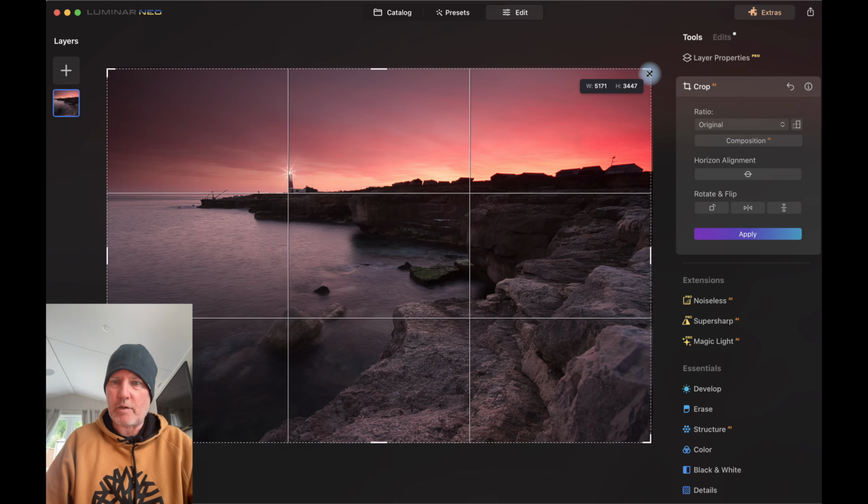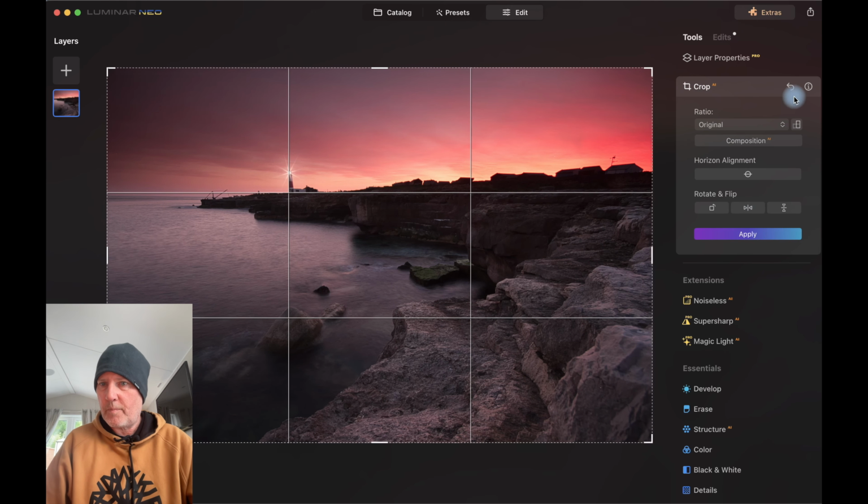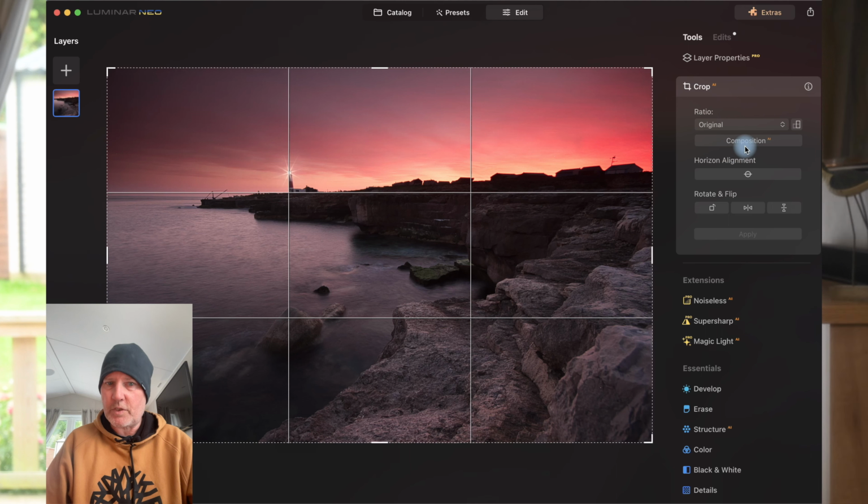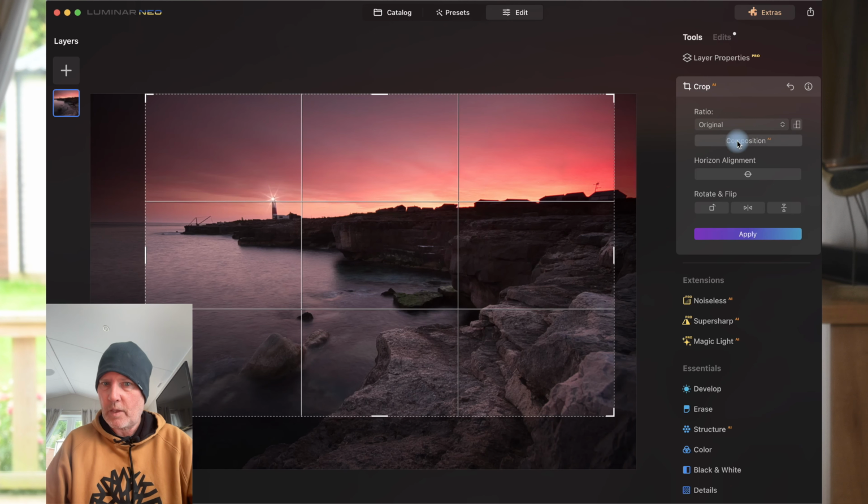Now I'm quite happy with that crop actually, but what you can do with it, which is really interesting, if you struggle with your composition or you just want some ideas maybe, then click on this button here which says composition, and it will actually, look, can you see what it's done? It's actually reduced that in, it's got rid of all this area on the right hand side, and it will give you an idea of how to compose.